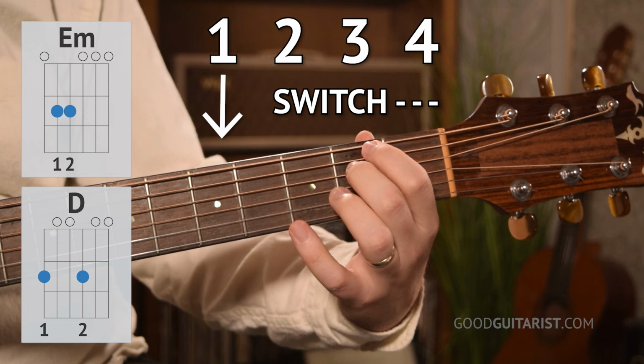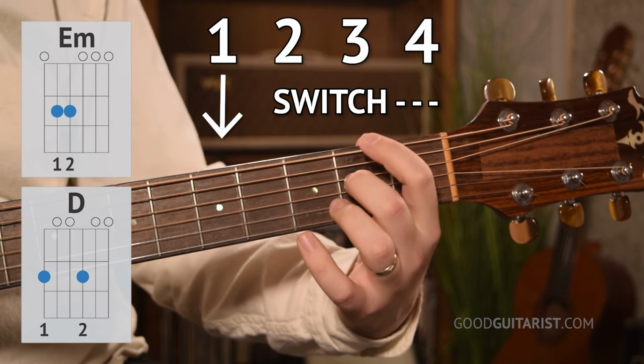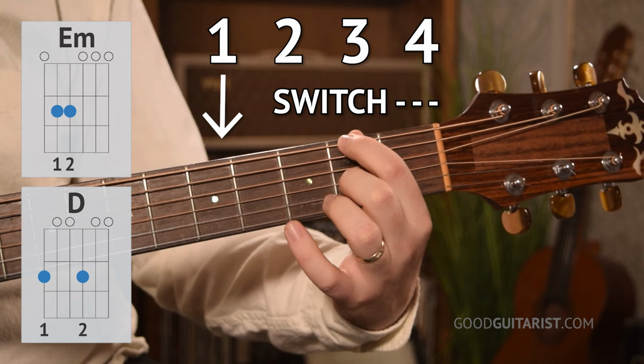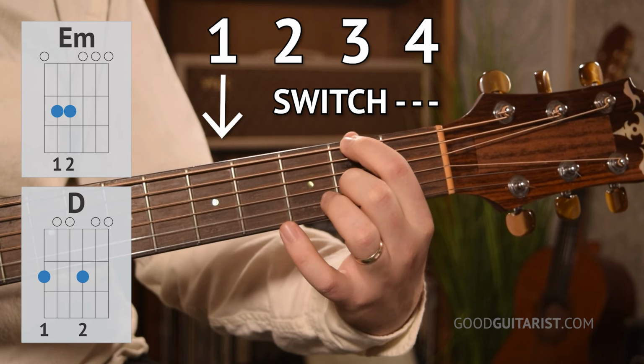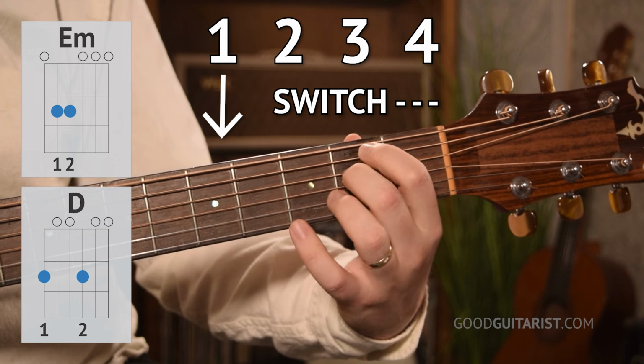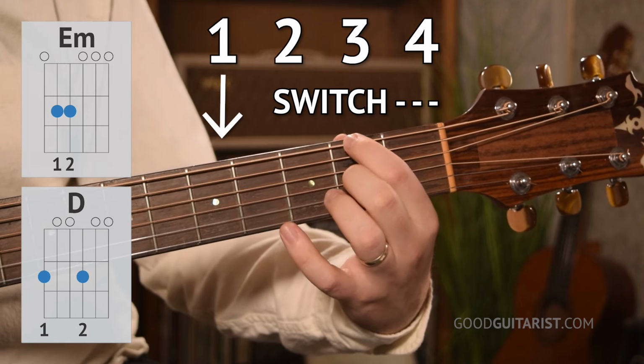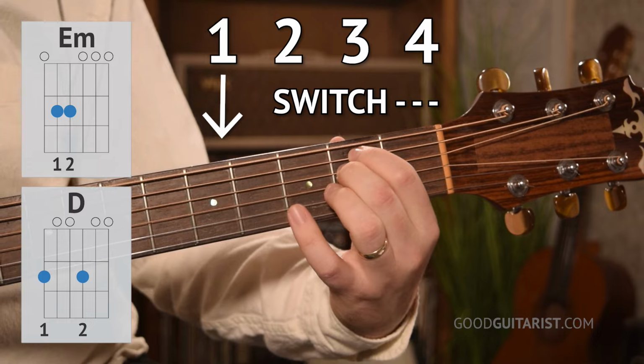1, switch, switch, switch. 1, switch, switch, switch. 1, switch, switch, back. 1, 2, 3, 4. And counting out loud like that and switching chords with the rhythm is essential.